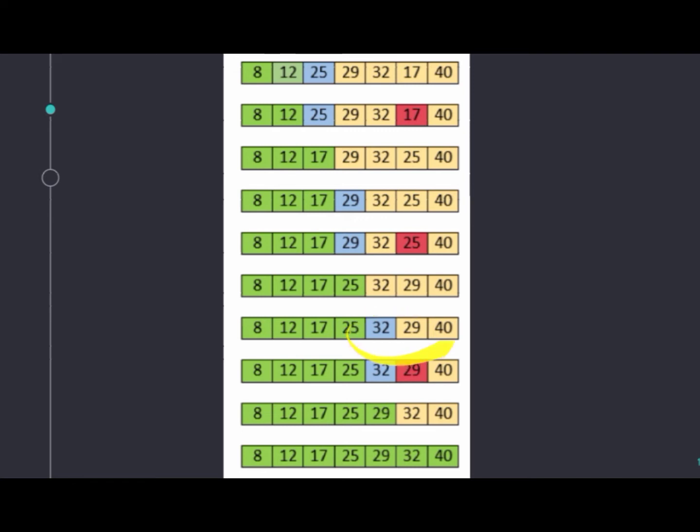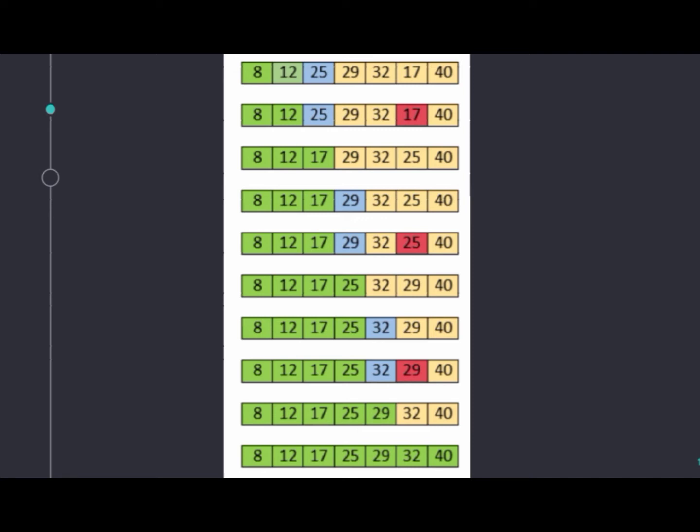As we scan it, we notice that 29 is the smallest value. Then 32 and 29 will be swapped. The result will be 8, 12, 17, 25, 29, 32, and 40.